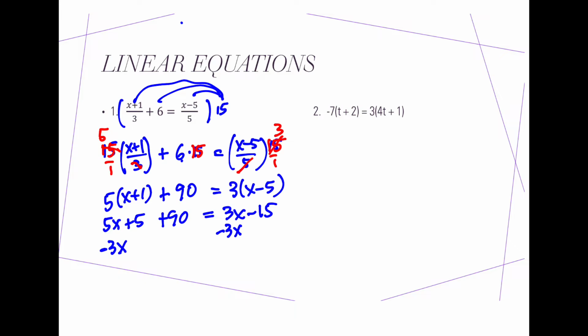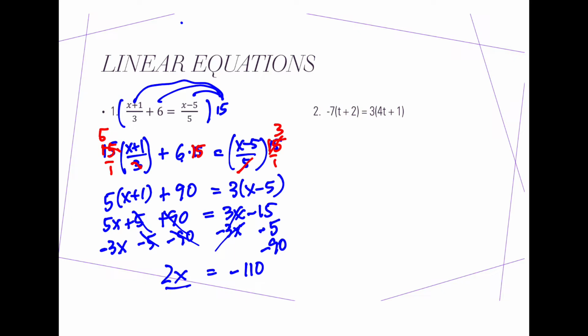And since I want my constants on the right-hand side, since I've picked the left for my variable ones, we're going to subtract 5 and 90 from both sides. See, that gets rid of this, gets rid of that. I'm left with the numbers on the right, and now I've eliminated the variable terms on the right, giving me 5x minus 3x, which is 2x, and minus 15 minus 5, which is minus 20, plus minus 90, it's minus 110.